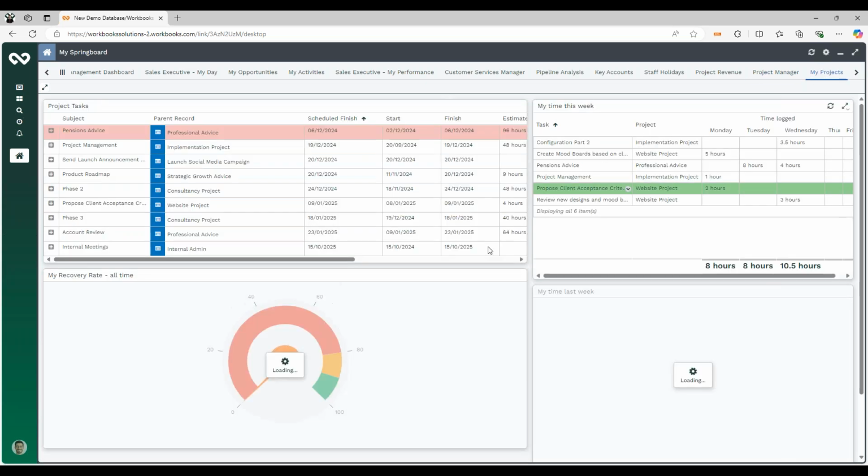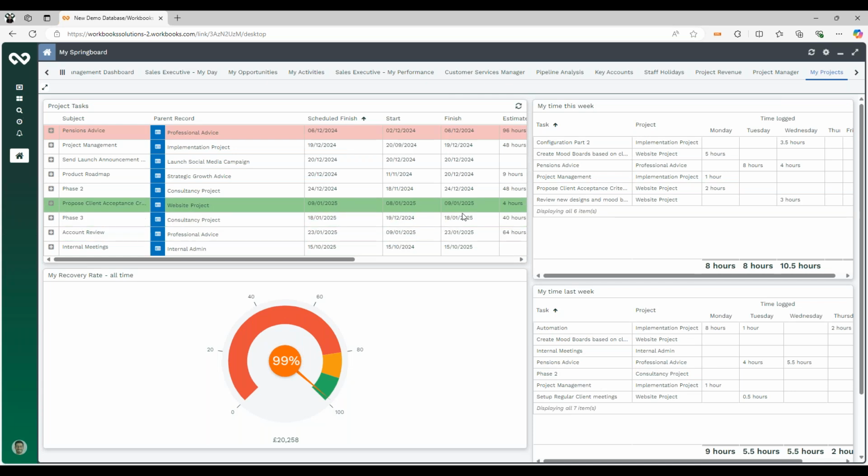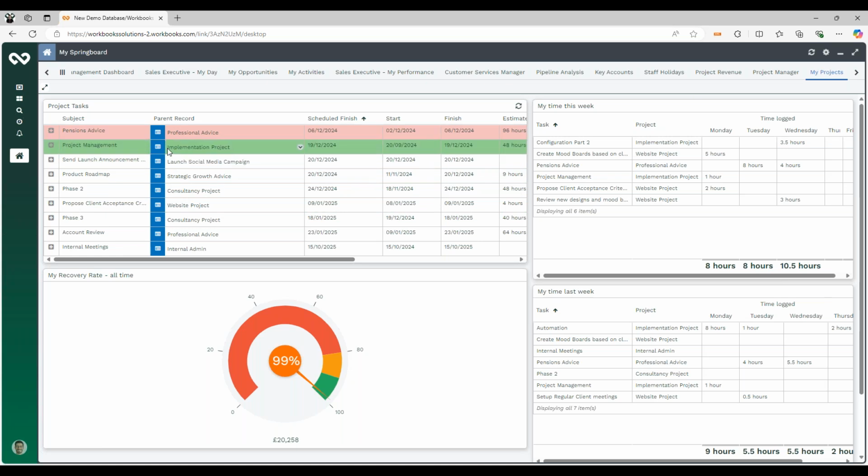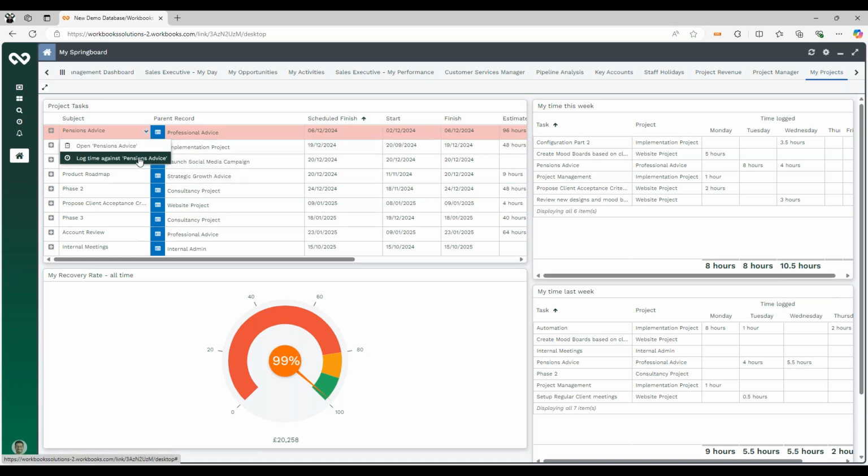What about a specific project user? So for example, I'm looking at my projects. So I can see the project tasks my user has assigned to them, which is essentially their task list. They can also log time from here because it's essentially your task list you can work your way through. On the right-hand side, I've also got some summaries of my time log so far to make sure my timesheets are up to date.